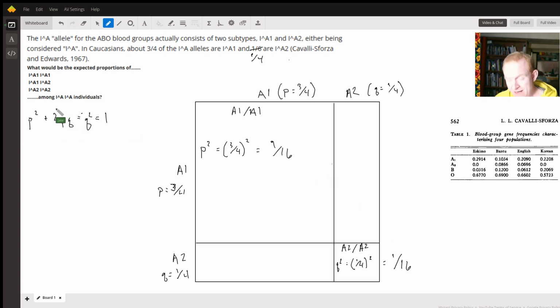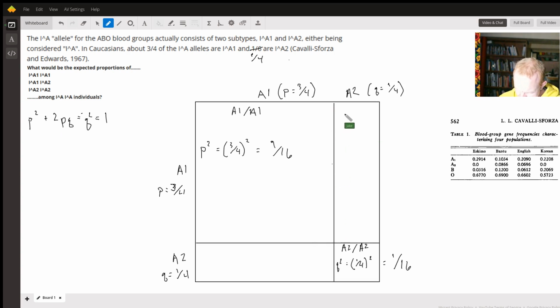So that's what it is. But let's also calculate it by doing 2PQ and see where that 2PQ comes from. Why is it 2? All right, so first, there's two different ways of being heterozygous. You can get an A2 from your dad and an A1 from mom, or an A1 from dad and an A2 from mom. That's why it's 2PQ. So this rectangle here is Q times P.